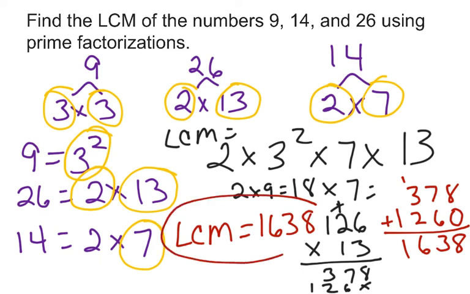And I know this is a little messy, but I wanted to keep it all on the same page so you can keep looking at all the steps. So imagine having to list numbers up to 1,638. That would have been very tedious, very difficult. That's your least common multiple. So I hope this shows you how using prime factorization can save you a lot of time, especially when you have more challenging numbers to work with. Remember to check your notes, and I'm going to show you my notes, and you can compare yours to mine on the next page.